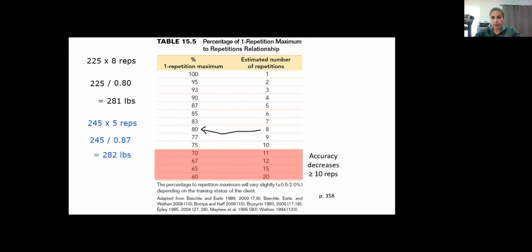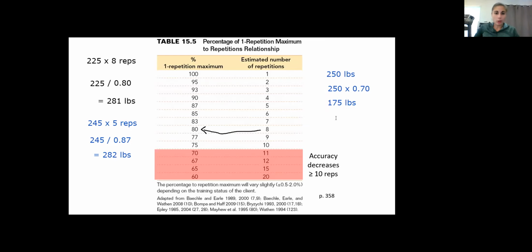So let me just get my text over here. So if you knew their 1 rep max, so let's say their 1 rep max for squat was 250 pounds. And I was like, you know what, today I want you to work at 75% for a certain amount of reps. All I would do is take the 250 times 70%. And then I would be able to get 70% of their 1 rep max. In this case, what do we get? 175. Okay, so for that session, thank you, Yesha. Yep. For that session, the client would be working with 175 pounds.